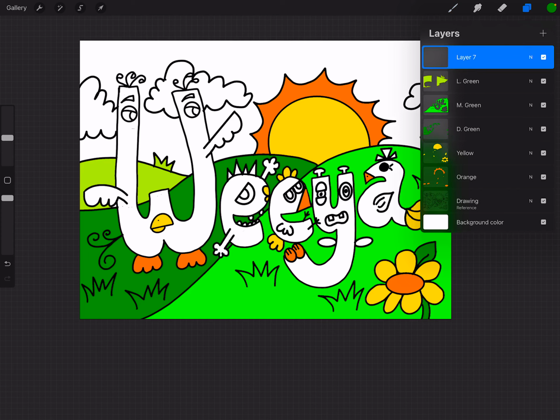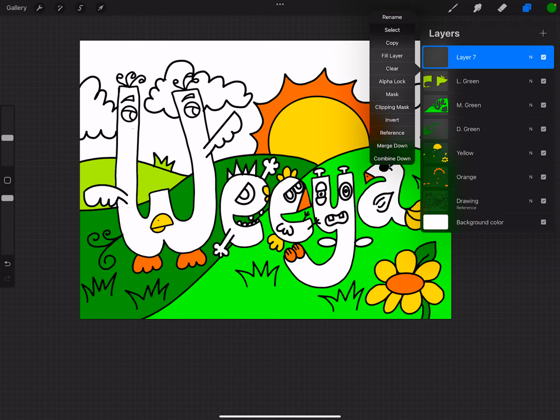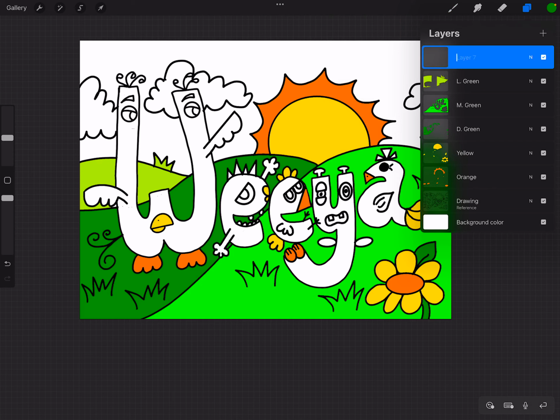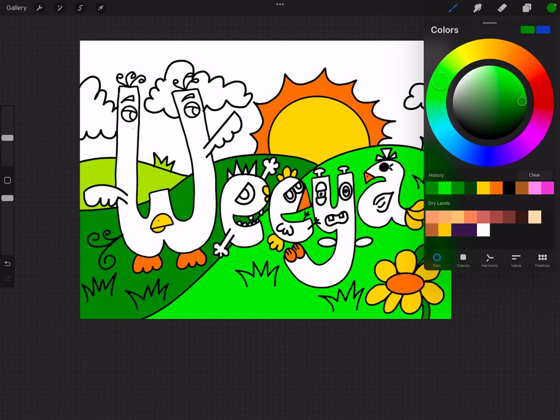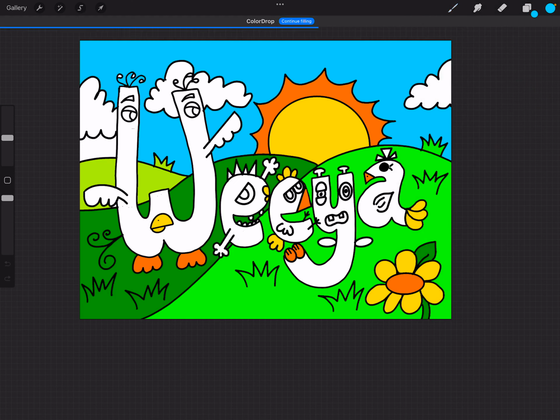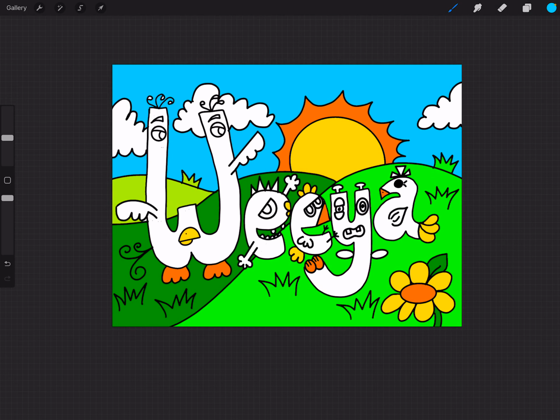So I'm going to add another layer here. I'm going to rename it, and I'm going to name it blue. And I'm going to choose a sky color that I like, and then drag it over. And drag it over. This is looking really nice. So I also want to use that blue on some of my creatures here. So I'm going to drag that color down just to areas that I want that blue to be.